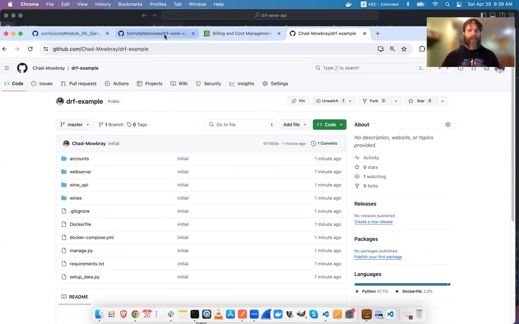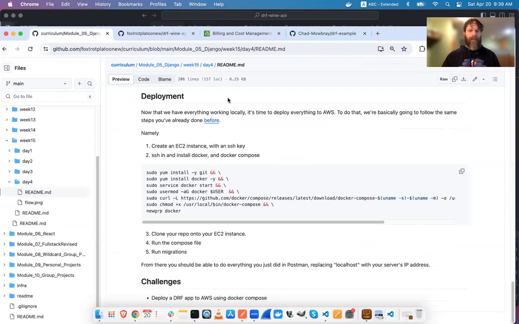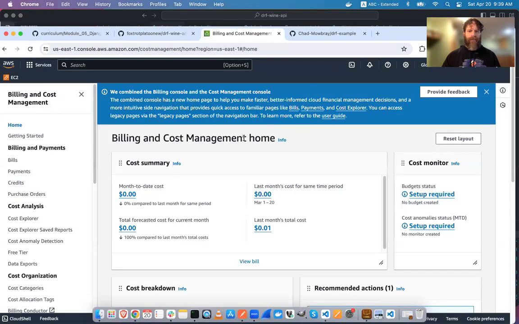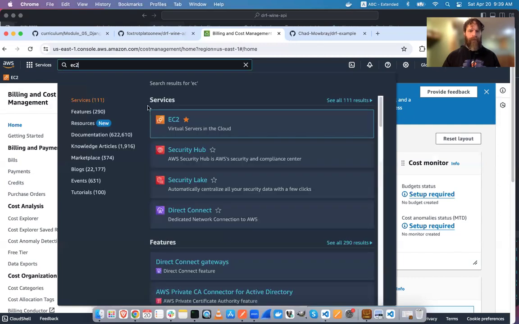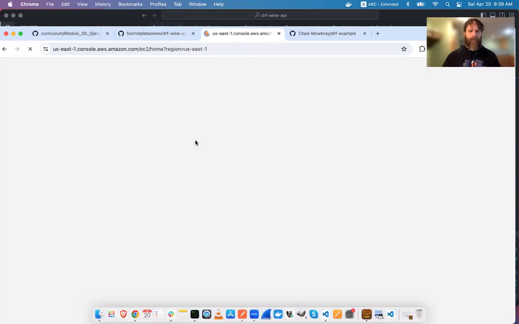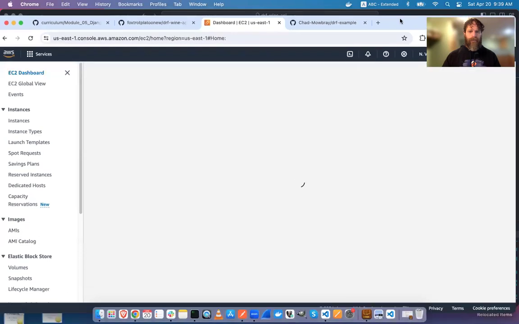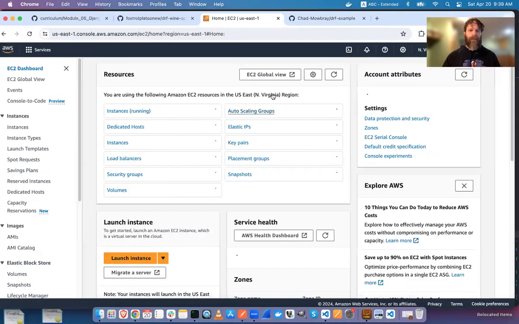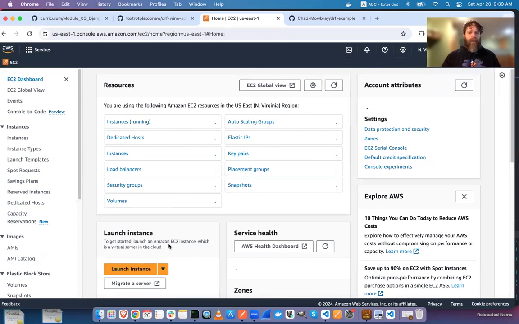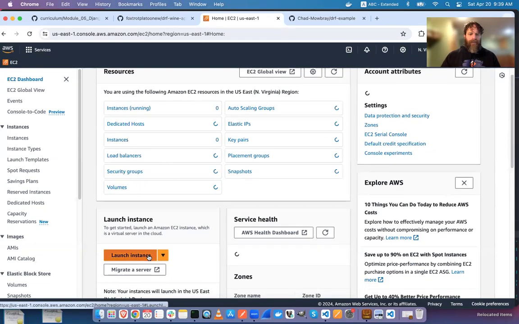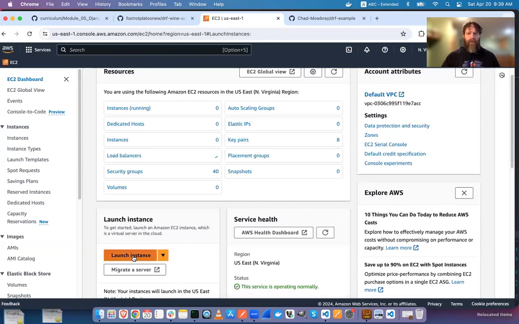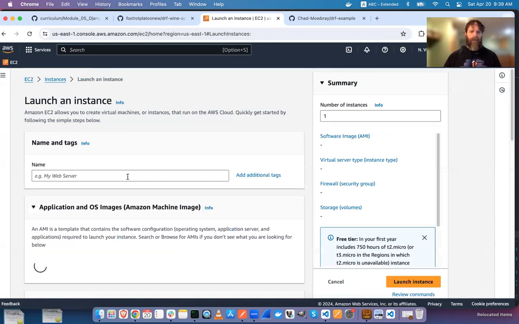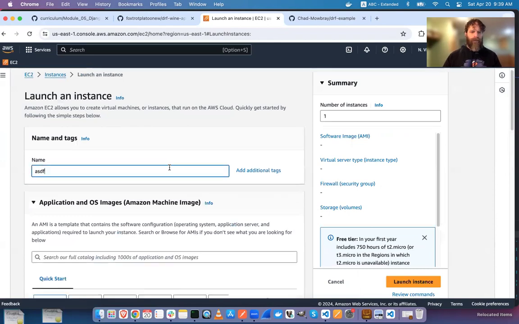So once I have that, now I'm going to create an EC2 instance. So I'm going to go to EC2. All right, I'm going to launch an instance. And I can call this whatever I want.